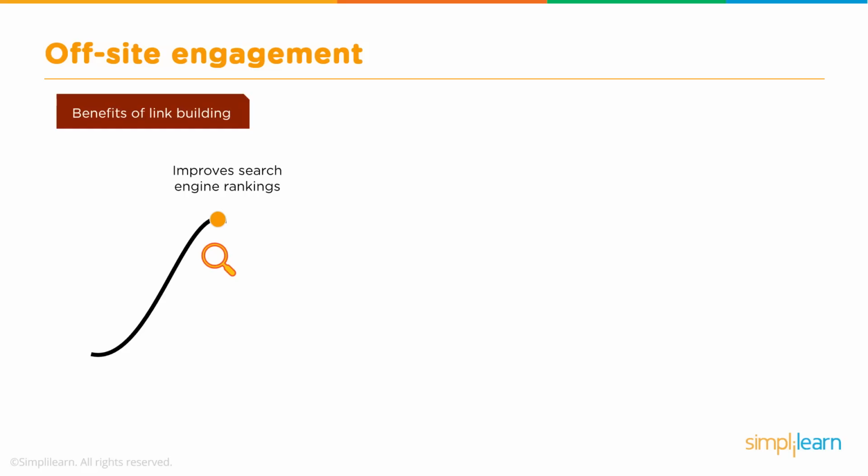So in Google's eyes, the higher your domain authority, the higher the page authority. In Google's eyes, that means your page is important, it's credible, and we're going to improve it in the search engine rankings. It increases brand visibility. If we have our content on a highly engageable website, a highly popular website or a blog, it's going to lift our brand visibility. If we have Usain Bolt, who's a very famous sprinter, do some influencer marketing for us, then that's going to increase our brand visibility. So anytime we can associate with something that has some influence or some clout or high domain authority, then it's only going to increase our brand awareness and visibility.